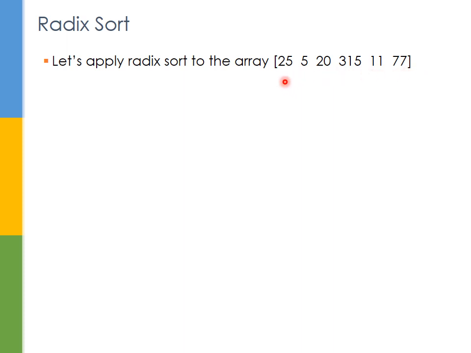What this means is every other value contained within the array needs to have leading zeros added to it so that they all consist of 3 digits. That's exactly what we've done over here. If we look at the value 25, it consists of only 2 digits, which means we need to add 1 additional leading zero to pad it up to 3 digits. In a similar fashion, the number 5 consists of only 1 digit, so we need to add 2 leading zeros to pad it up to 3 digits. And we do this for all of the other values within the array.